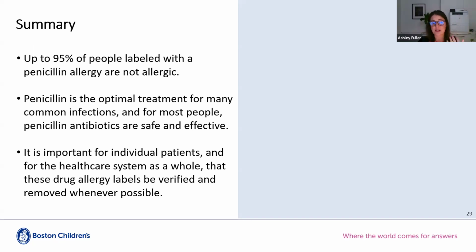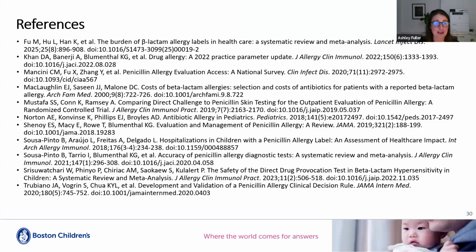There are some great resources that I used and or plagiarized to get through tonight's presentation. They are here in the reference slide. There are some great patient-facing resources available through the American Academy of Pediatrics, as well as the Quad AI, the allergy and immunology group. I left, I hope, just enough time to speak to questions that you may specifically have about anything that has been discussed tonight.